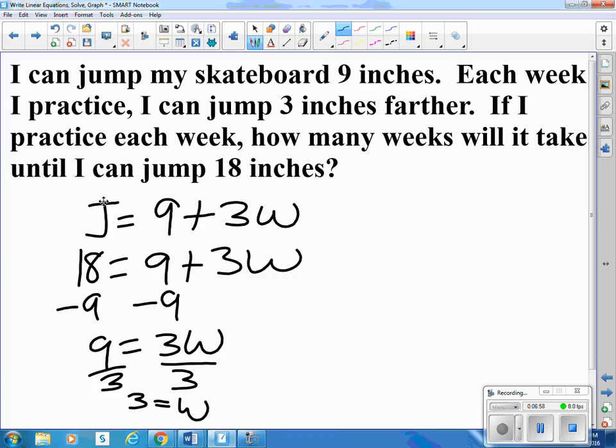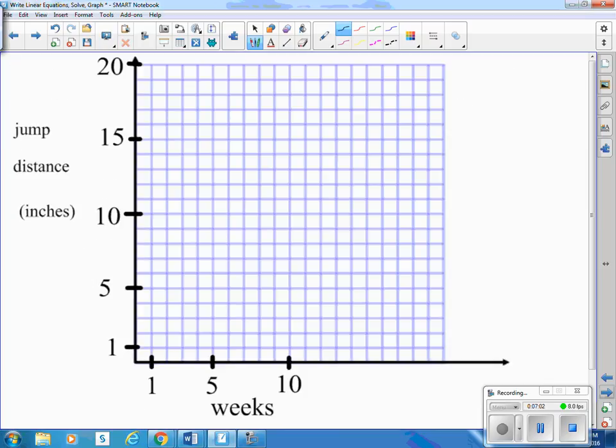Now let's do that graphically. 9 inches, 3 inches a week till 18. 9 inches, starting 3 inches a week till 18. So that will be 3 weeks.